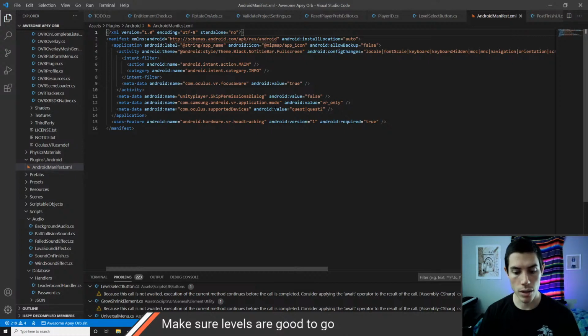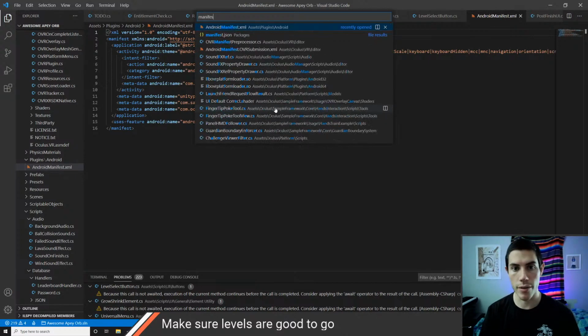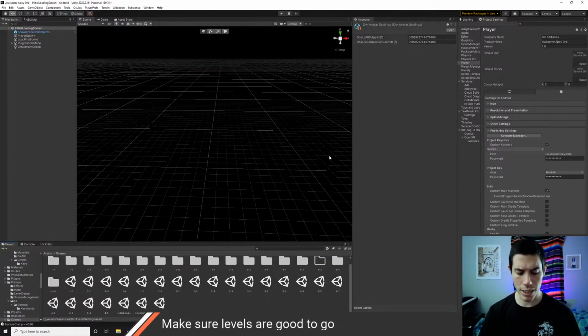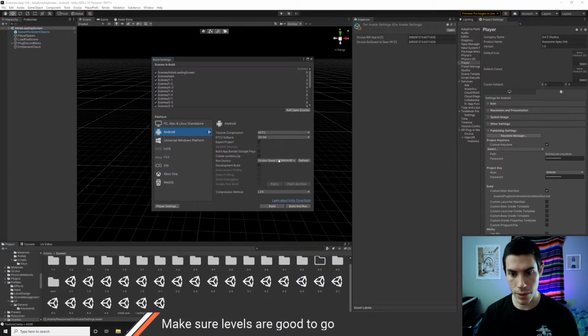Okay, cool. Let's check the other manifest, this OVR submission. I think it's going to give me a problem with this. I think this needs to not be launcher. It needs to be something else. I don't recall what it is, but we'll check it out. It'll tell us pretty much instantly if the build has something wrong with it.